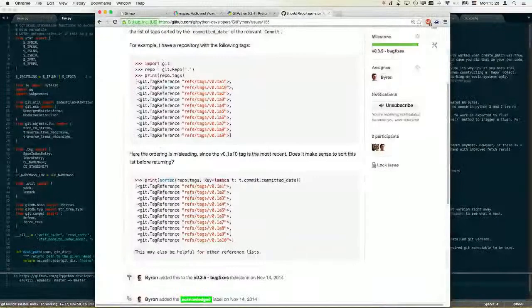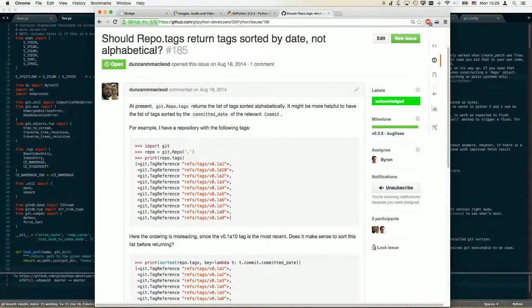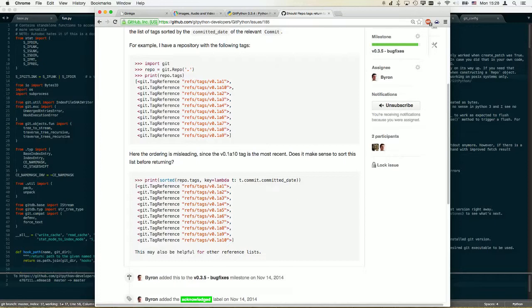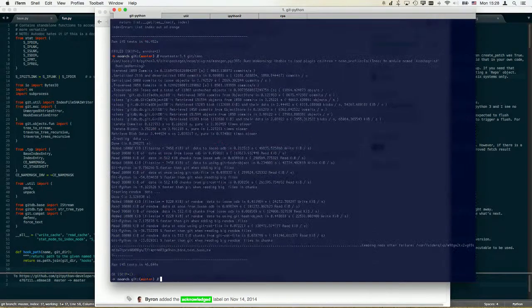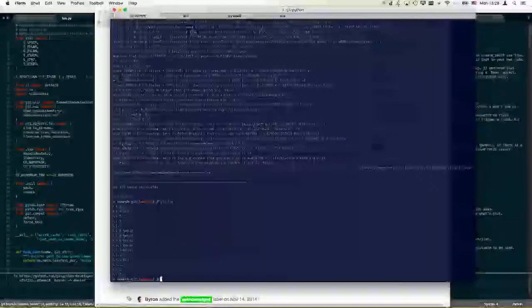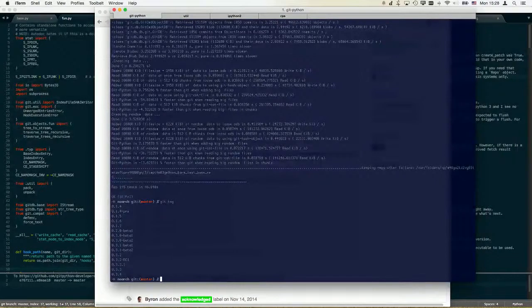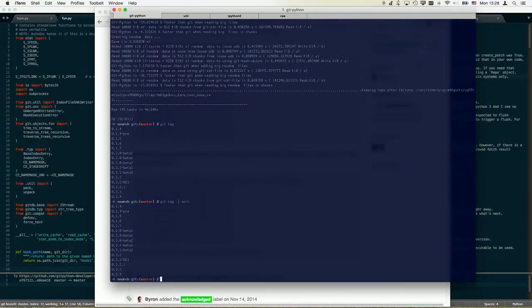So he says he wants to have it alphabetically, but what he might really say is that he wants to have it the way Git does it. And this is something we can quickly test here, because there are some tags in all kinds of formats here in the Git repository. And if we would sort it, the sort order here, actually it would get mixed up, I think.